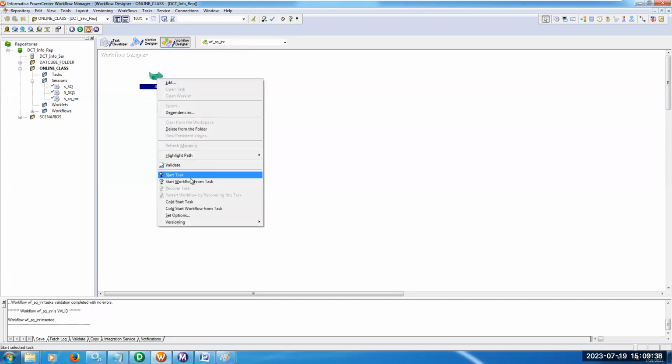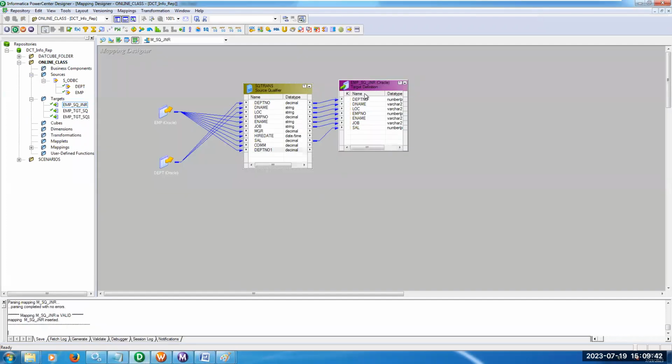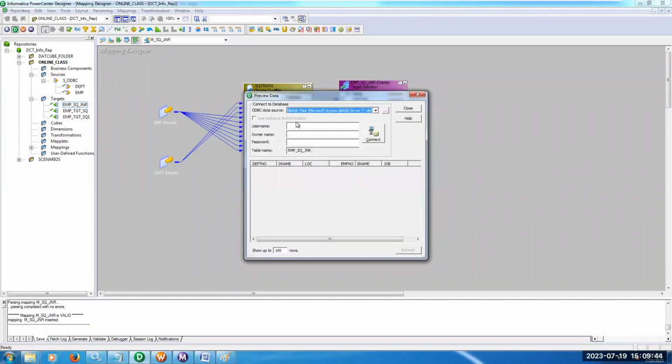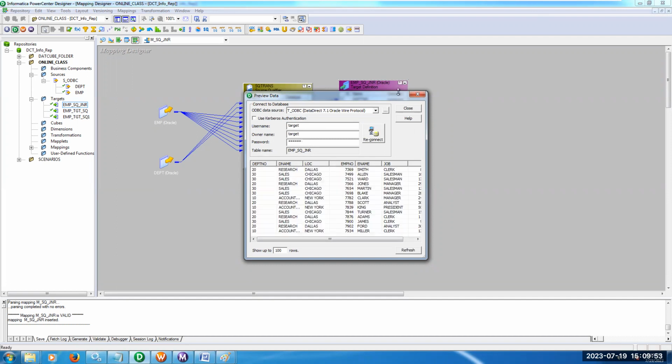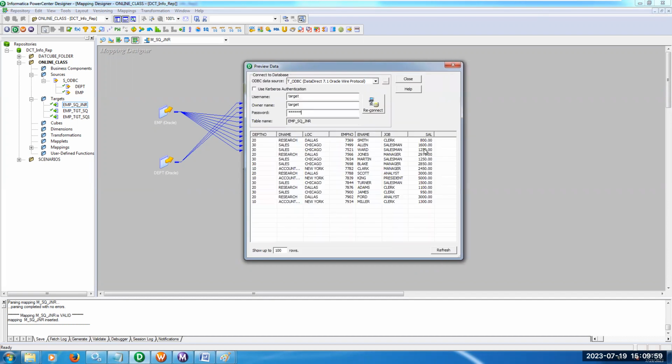You can get the relevant data from your department table. See, it is the 10th department, and the related location is also populated for each employee.